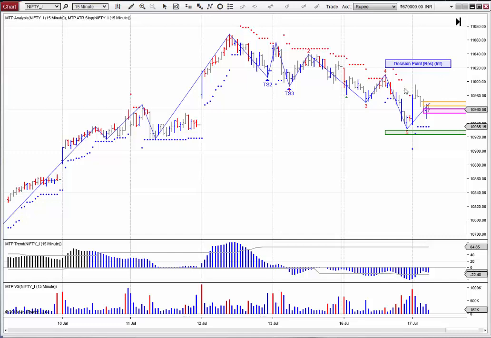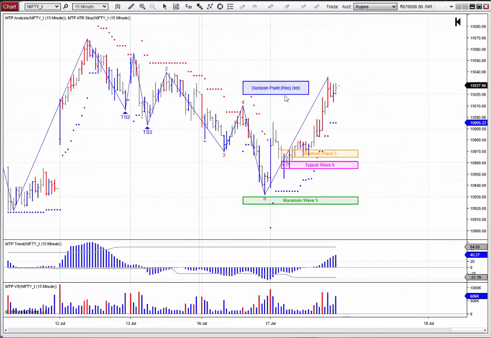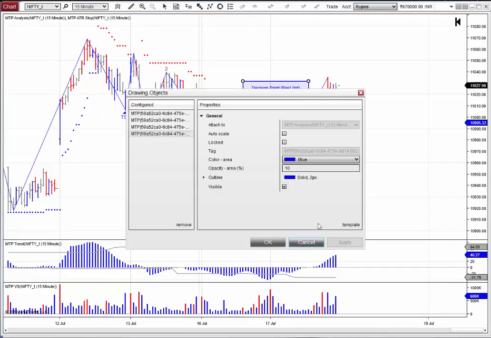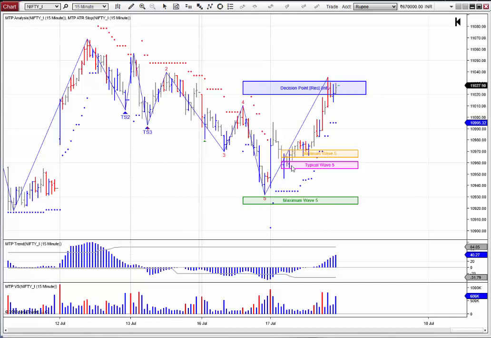They're leading indicators, or they're leading levels. They're there on the chart in advance. So this is an area where the market is likely to go to, or if it gets to, you can anticipate a potential reversal at this level here. If I scroll out to see the rest of today, sorry about that, can you see how the market did indeed carry on rallying to get up to this 15-minute DP resistance area?